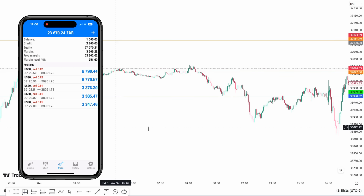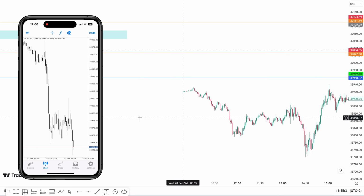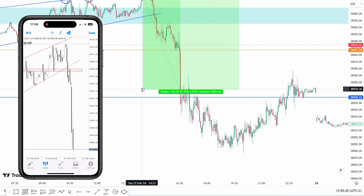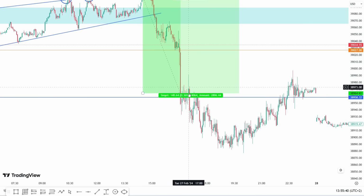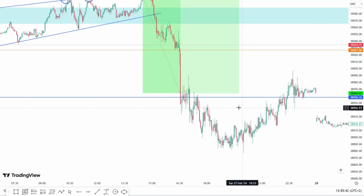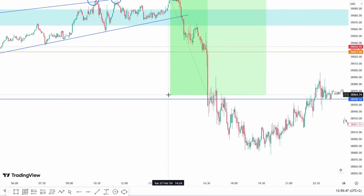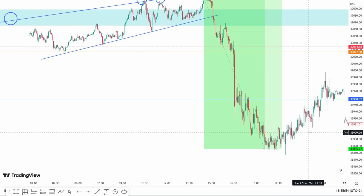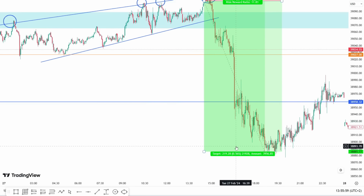So if I do dive down to the 3-minute chart, you guys will see that after taking profit, the market actually played around a bit. So we took profit around this area, and the market just decided to act very consolidative, but overall it was going down. So this was a beautiful take profit area, but if we did decide to hold our trades throughout, I'm sure we would have seen like 35,000 Rand based on a few calculations. But I was really satisfied with the trades that day.